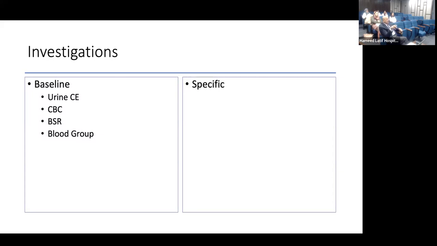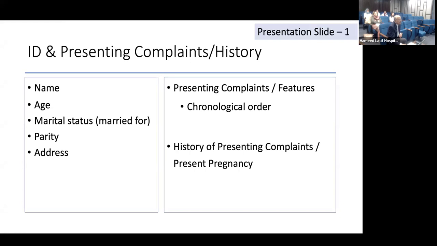And then specific investigations which you think in that particular circumstance or in that particular case, depending upon the history and the findings on examination, you want to have on blood, or it's an ultrasound, imaging, X-ray, etc., or whatever. So those investigations you will write there. So now, when you have to make a presentation, we come to that. You can have either these two components in 2 slides, or you can have them in just 1 slide, right? So our presentation slide number 1.